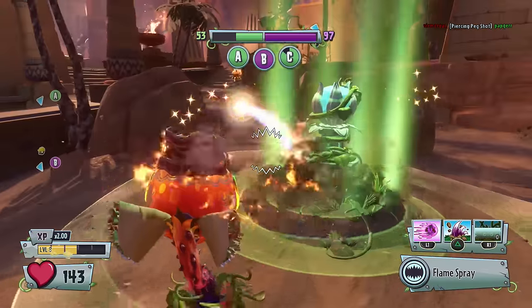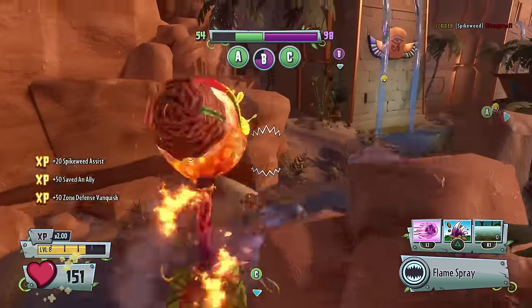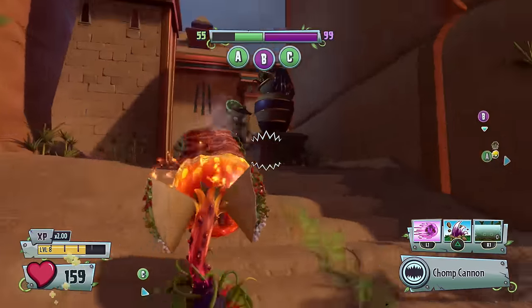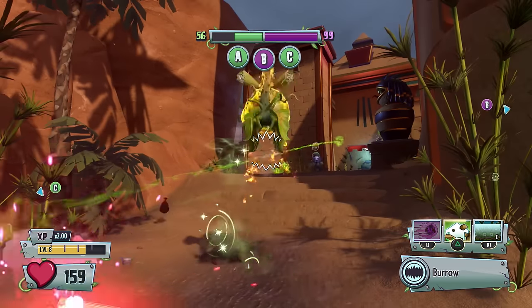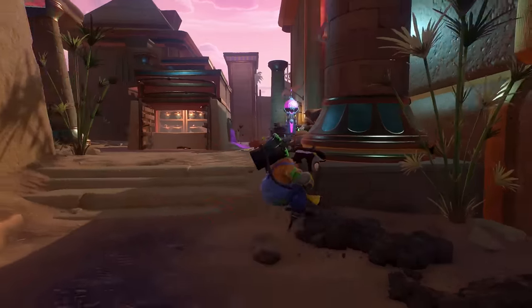They're about to win, so maybe it's the whole mindset, oh, we're about to win anyways, but there you go. I actually got a vanquish too. I got a spikeweed assist, very cool. All right, and oh, I missed it. I honestly tried there. And that's it. GG. You get back here, engineer!